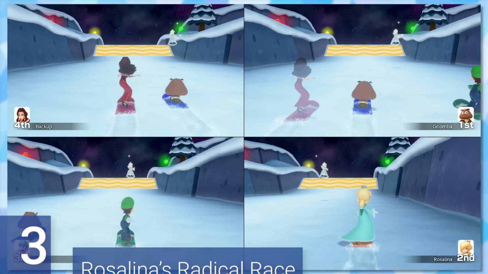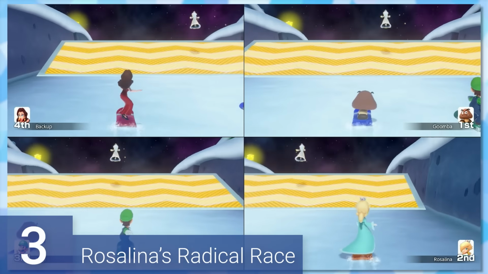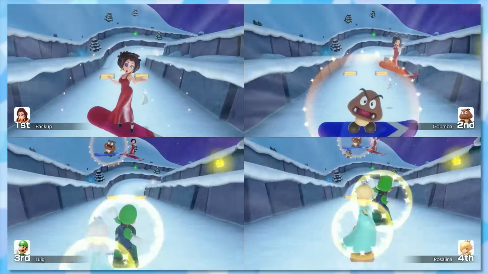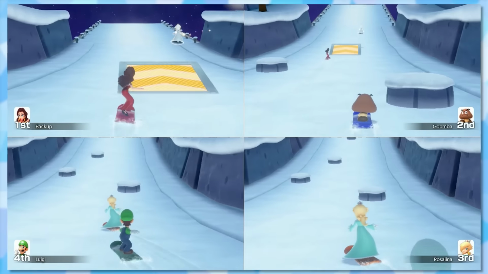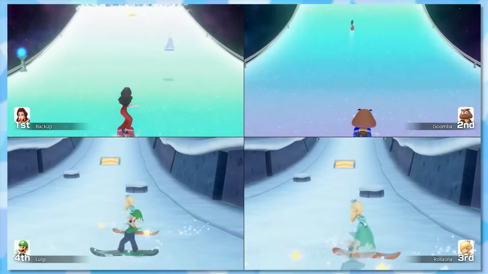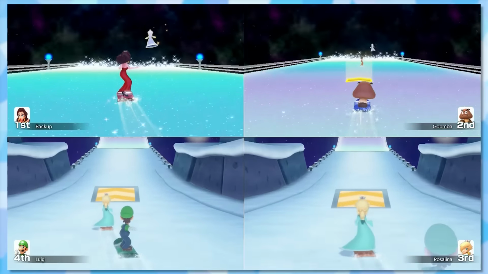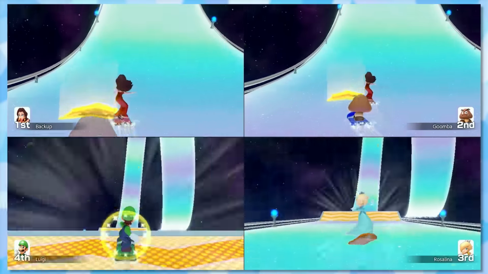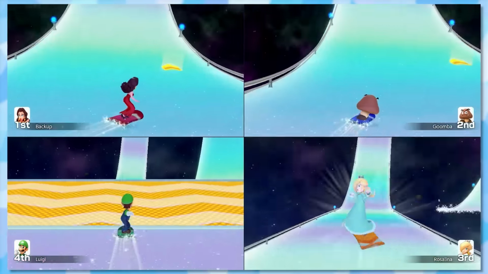3. Rosalina's Radical Race. Oh yeah, the radical in the name is no joke. This starts off as a really fun snowboarding minigame with some boosts you can trick off of, but then out of completely nowhere, Rainbow Road? Yeah, the entire level just turns into Rainbow Road for half of it. This has to be one of the most unexpected things I've ever come across in Mario Party, and it's incredibly fun on top of that.